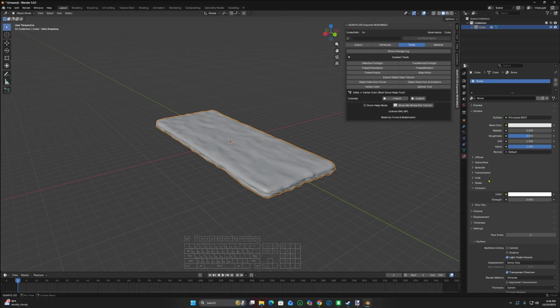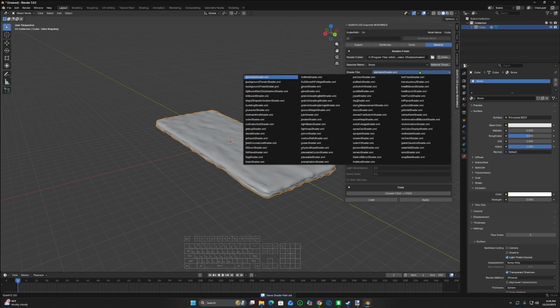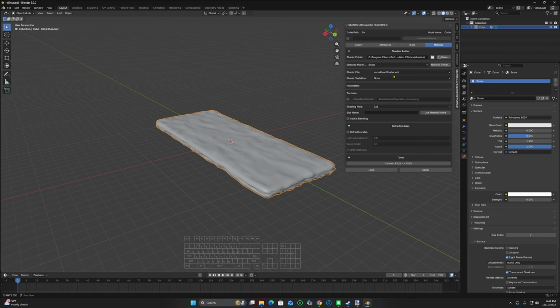Well, I want to show you the emission. So this one has an emission auto deleter. If you forget to do the slider, don't worry about it. It'll ignore it as long as you have it checked in your export tab. And I'll show you that in a minute here. We're going to go ahead and set our shader to our snow heap shader. And we don't need any variation, anything. We're just going to hit apply and we're done with that part.